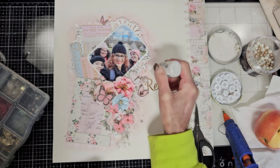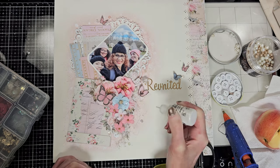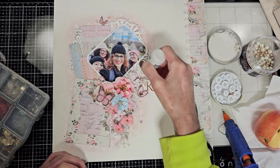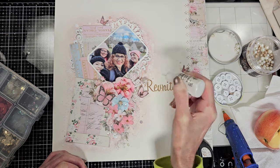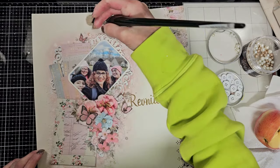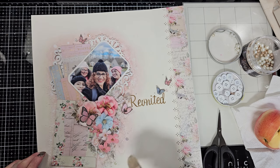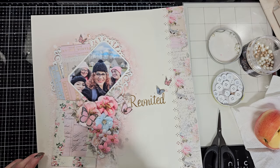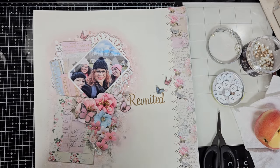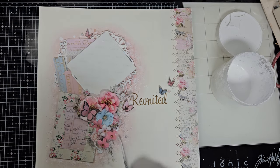I'm adding some dots of white pearl gel around the whole area — I'm showing you just a fraction of the time because I don't want to make the video too long. I also put the white pearl gel over the flowers. Once everything is dry, I take a dry brush and I'm cleaning everything up because Amy left some hair, and the hot glue left a lot of glue threads. I remove it all, then cover the photo and give white paint splatters over the whole area.